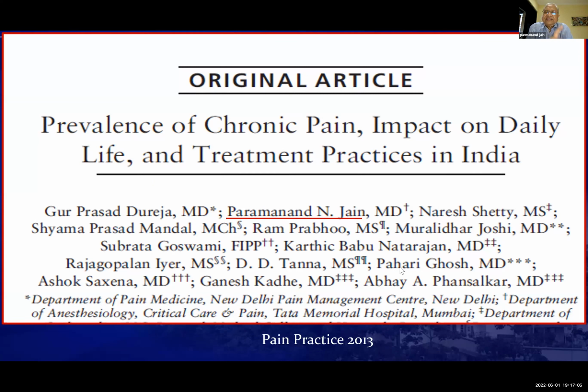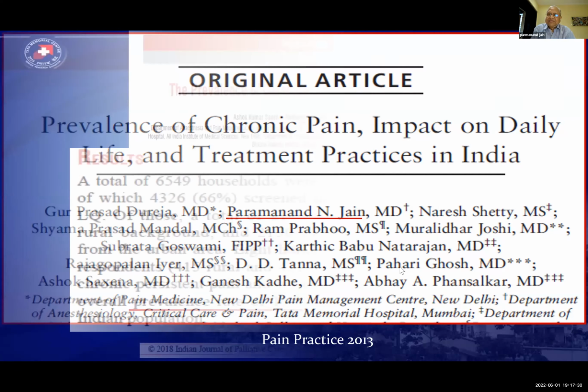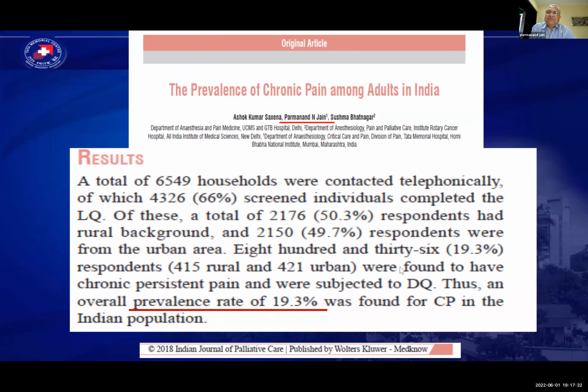That means they are taking painkillers. They are not going to the office. They are not participating in daily chores, ladies especially. They are suffering from pain and cannot do their work. They are taking tablets, generally over-the-counter drugs like NSAIDs. In this survey, 5,004 people were interviewed throughout India. And in the other survey, 6,000 people were interviewed face-to-face across India, and 19% of the population was suffering from pain.